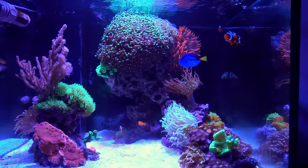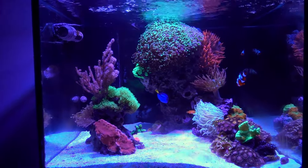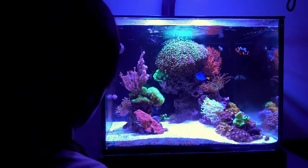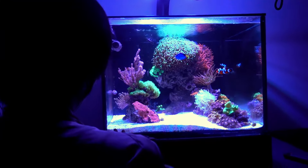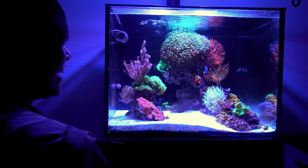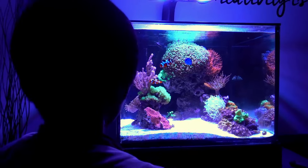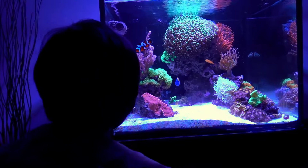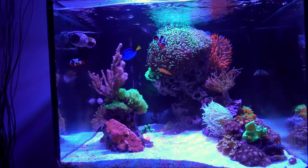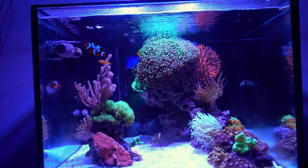So besides that big afro up there, what other things kind of pop out at you at first glance? This is good because I want to know what people notice first. Everything is just so lively — it moves. So you like the motion, the movement. And it was clean — your tank is clean, you keep it clean all the time. I don't keep it clean, it just happens to be clean. And the sand is still nice. And you have a little shell here. You should go to Hawaii to get more stuff.